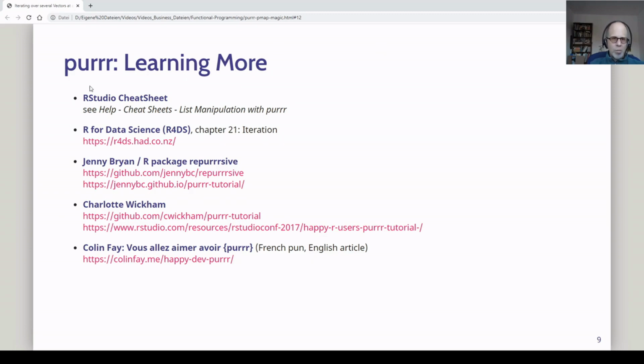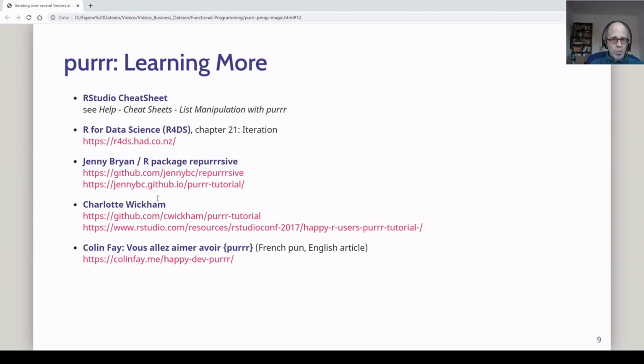There's an RStudio cheat sheet that you can find in RStudio under Help, Cheat Sheets, List Manipulation with purrr. There's a chapter in the great R for Data Science book, or R4DS, about iteration. Bryan has prepared a tutorial on purrr, and she's also created a package, repurrrsive, with some nice data examples, nested lists, where purrr comes in very handy to deal with these data structures.